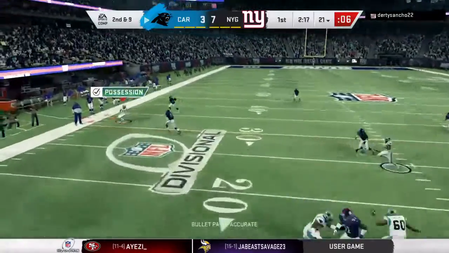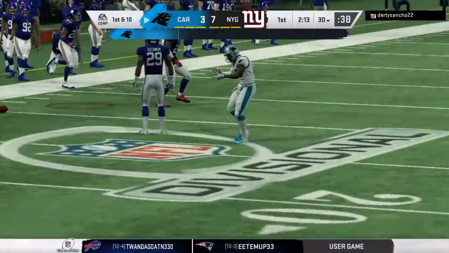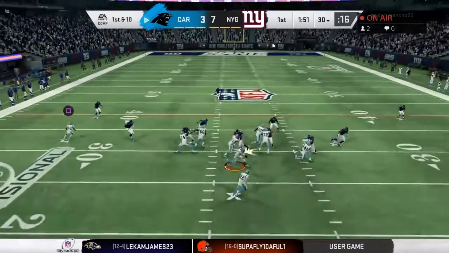Back to throw. Stanley. And he will find the open man. It's DJ Moore. His first catch in the divisional round goes for a first down. He had 5 catches last week in their wild card win. So 1st and 10 now from the 30.